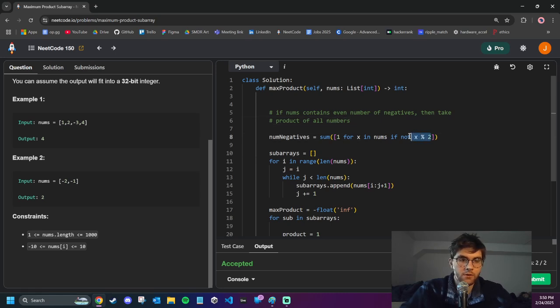Okay, so if x mod 2, no, we don't want x mod 2. We want if x less than 0, and it might be greater than or equal to. So if x is negative, we'll add a 1. So we can just take this, so the length of this is equal to nums of negative.